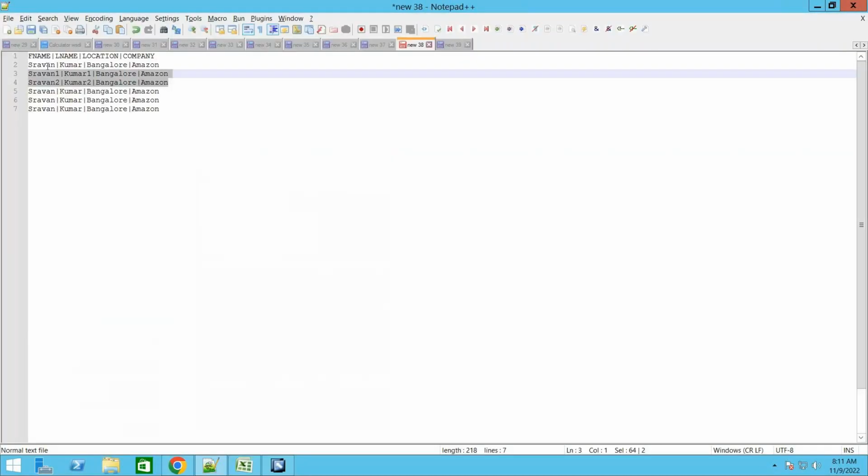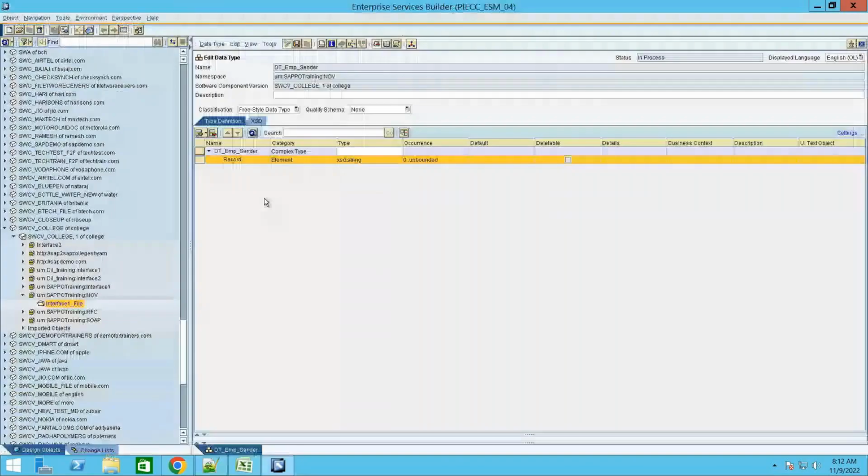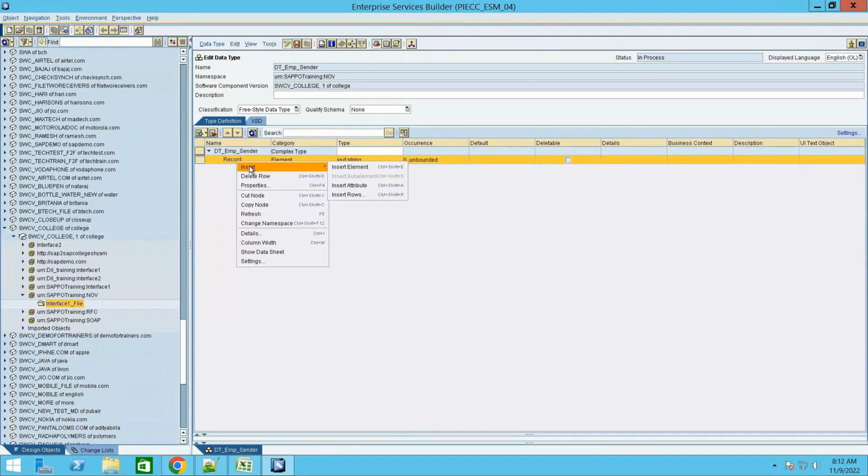But this is not my actual element or field name. First name, last name, location, company are the actual field names, and I'm using this record to represent each and every record. So now I have to insert a sub element for this, but you can see it is grayed out. Why?